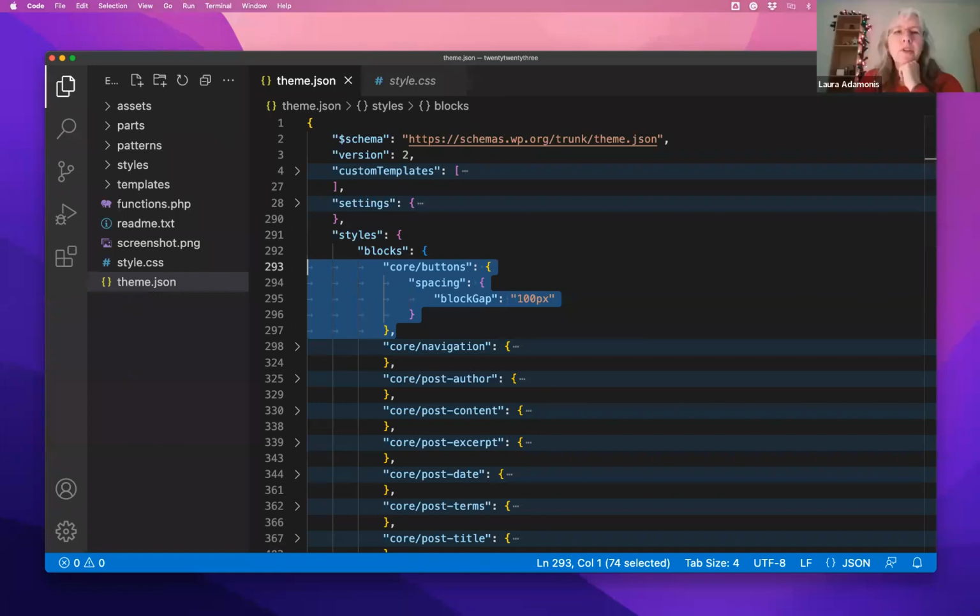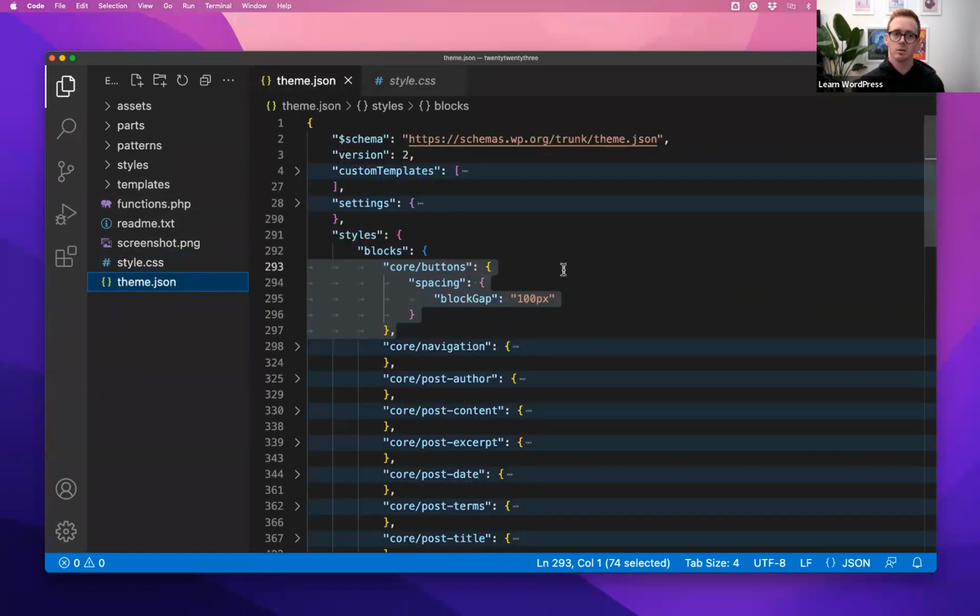The other burning question that came up was, do you create a child theme? Child themes do work with block themes. And one of the cool things is that you could have a child theme that is literally just an empty style sheet and a theme.json file.